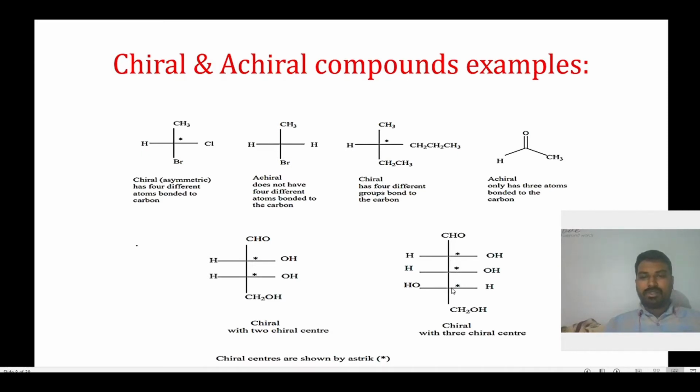If you observe, the C1 group is bonded to H, OH, CHO, and this whole group is a different group. Now C2, if you observe, is bonded to H, OH, this one is another group and this one is another group. Okay, same as it is for C3, that OH is bonded to one, H is bonded to another, and this one is the whole group and CH2 is another group.